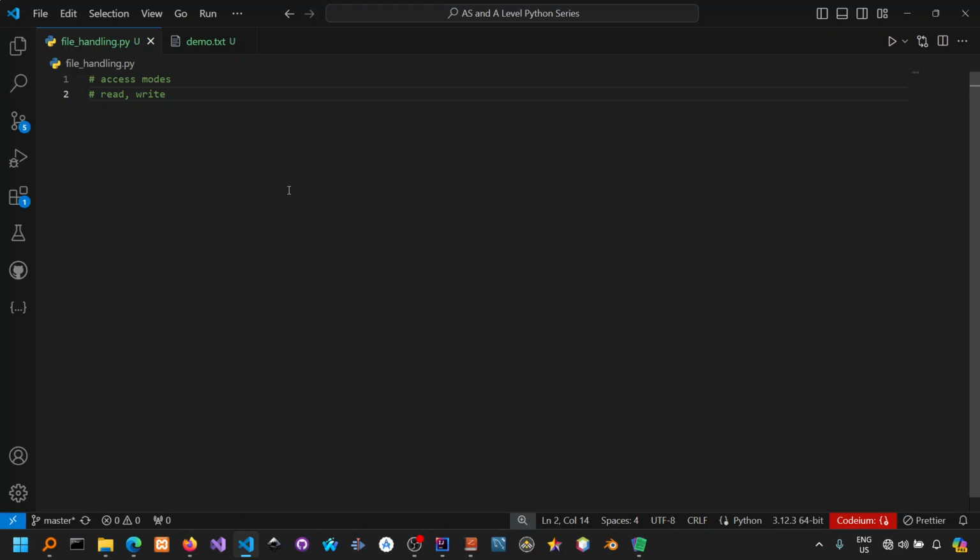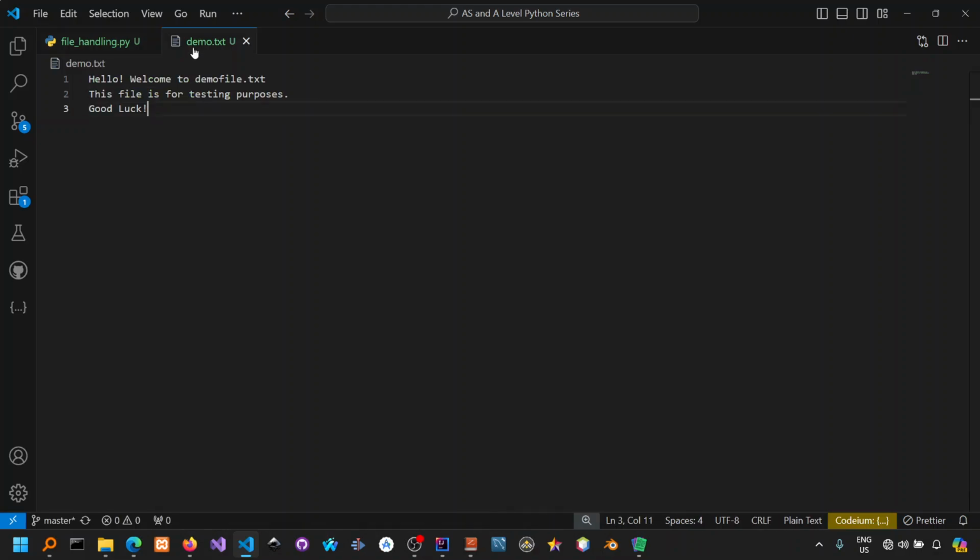But of course, since we are only interested in reading and writing files, because that's what is defined for the scope of this course, we are just interested in reading and writing. Then maybe I'm also going to have to talk about appending data to a file, because as you'll see later on in the tutorial, the write access mode actually overrides data. So if you want to add data to an existing file without getting rid of the data that already exists, you would have to make use of append.